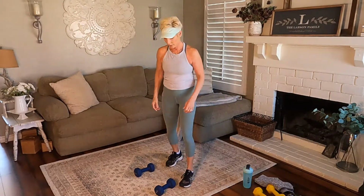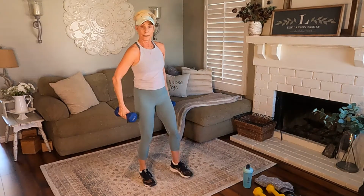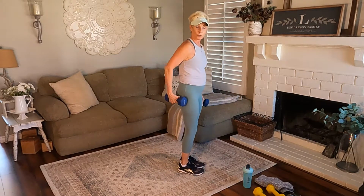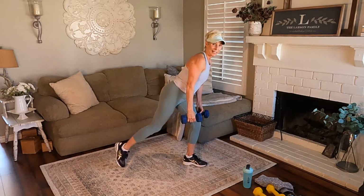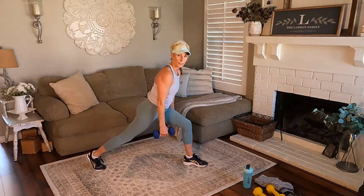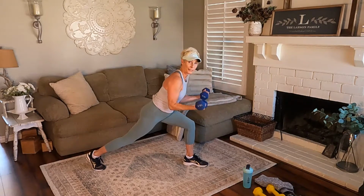Okay, now we're going to start that other side. Grab both those weights. Remember, if you dropped one, then you'll just do that other arm. All right, so that leg you just worked gets to come back. So let's start with the hinge right there. Send it back. Good. Now wiggle that foot a little bit. Drop down. Make sure you have that knee right over that ankle. Here we go. Up. Up.